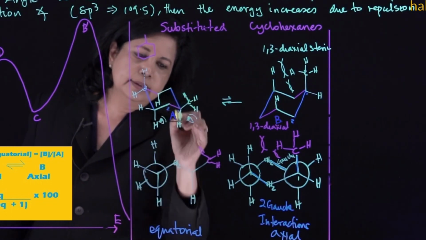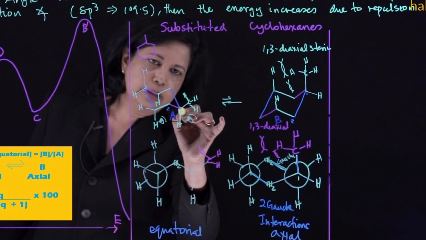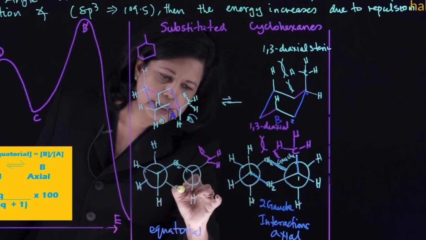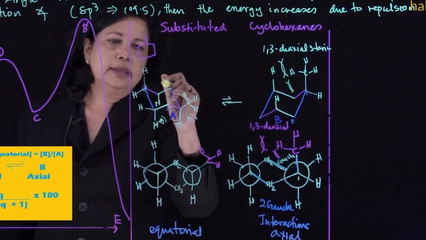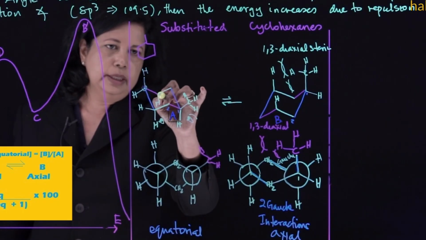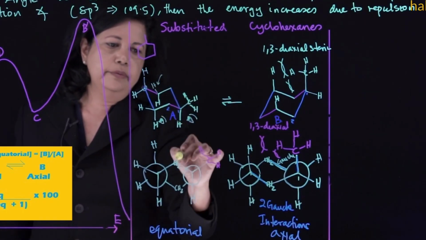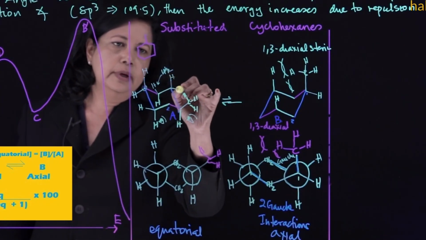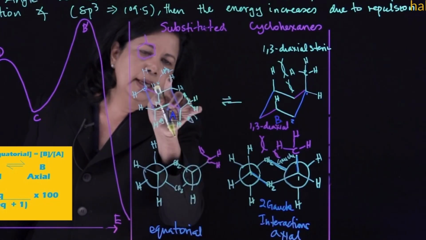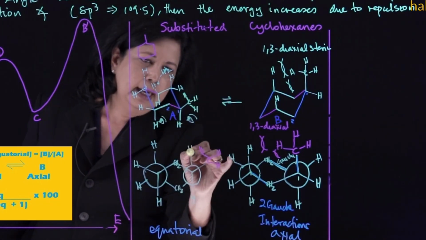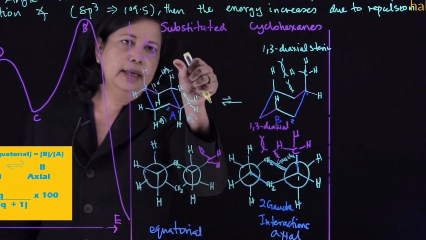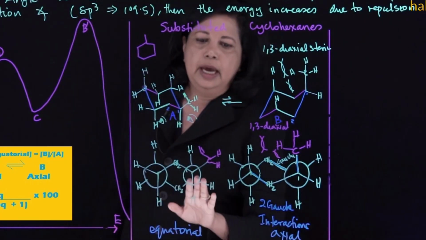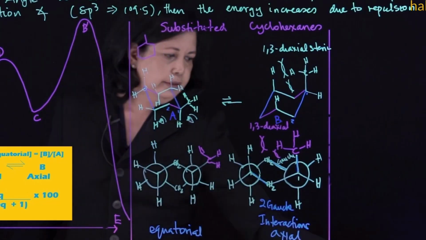This is coming down, so this is your front carbon number 1 circle. So this is going to go down, CH2. Now on this carbon, this is your CH2 going down, this is what we have drawn as CH2 here. And now you're going to have a hydrogen and a hydrogen behind this, going up vertically and to the side. So those are just to show you that you have the same molecule flipped here, exact same molecule.